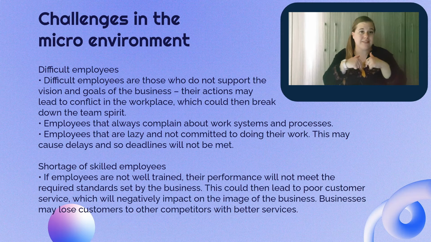So changes in income levels. The number of goods and services that consumers can buy is determined by their net income. Net income is the gross income minus all your deductions. So when consumers' net income decreases, they are only able to buy goods and services that are necessary, and so the profitability and productivity of the business will decrease.